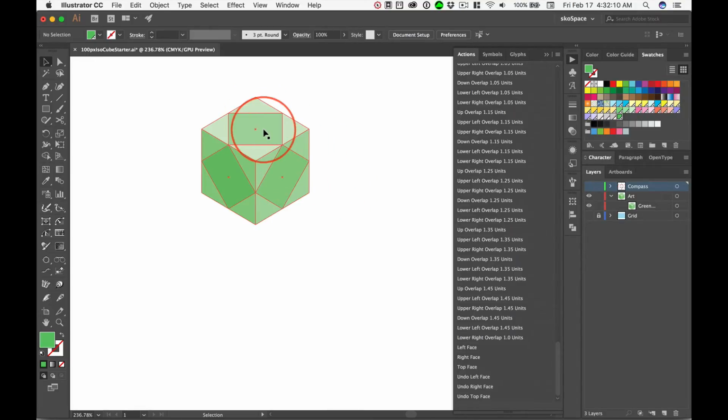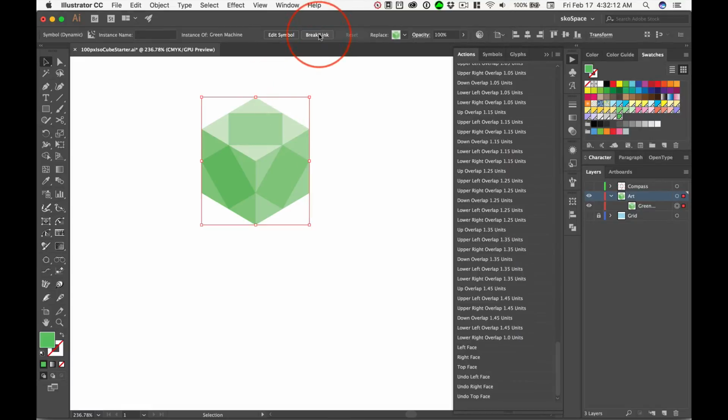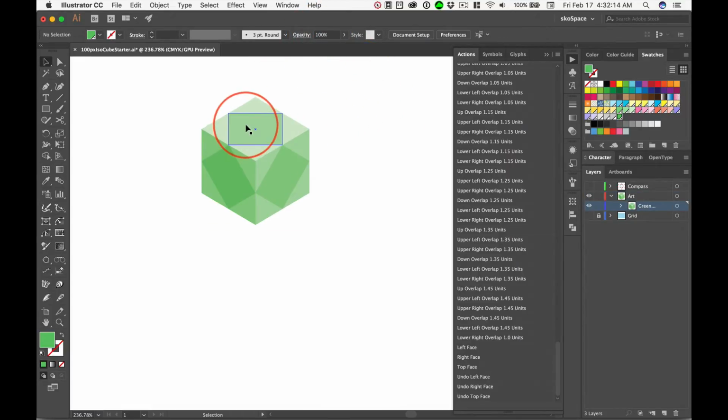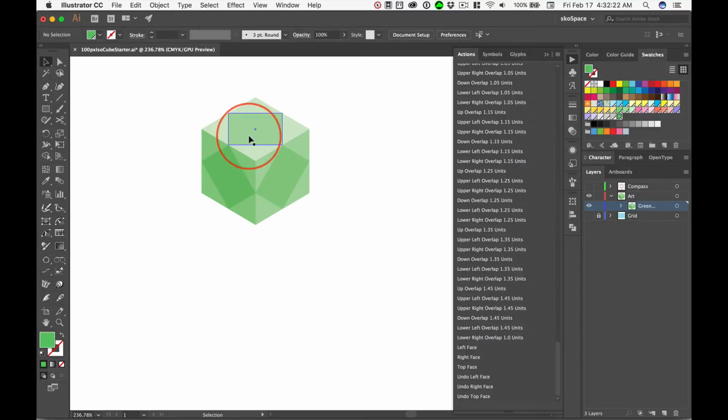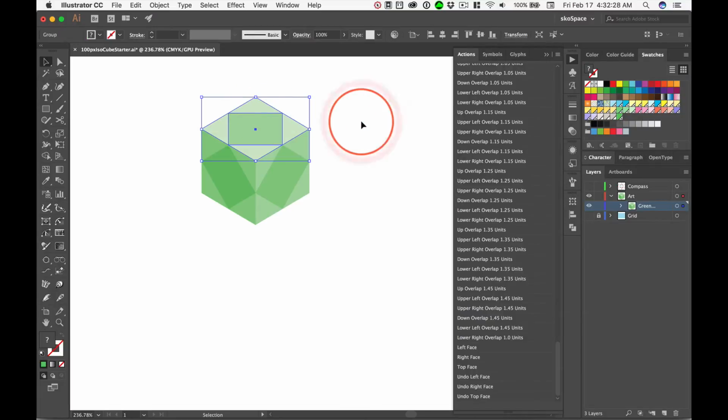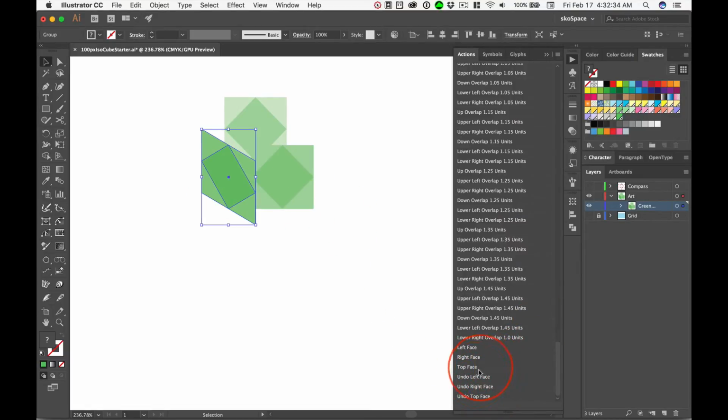Now, I've watched some of you try to break the link to the symbol and try to work right here. If you're just changing a color, well, that's okay, that's easy. But if you're doing anything complicated, trying to change the art, there's no way you're going to draw it correctly in isometric space. So wouldn't it be cool if we could select a face and undo that so you can get back to your left, right, top view?